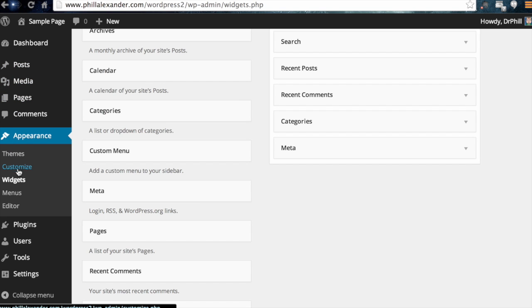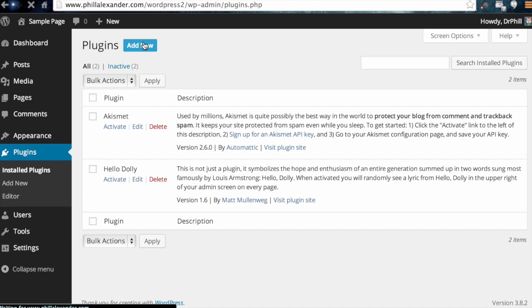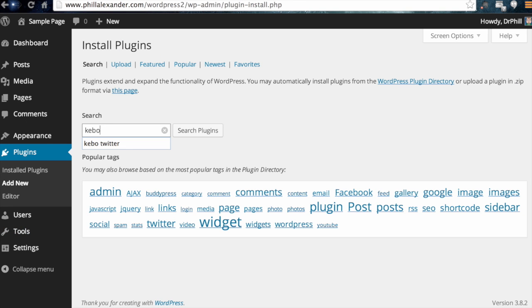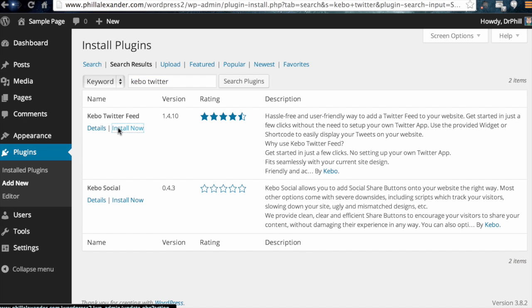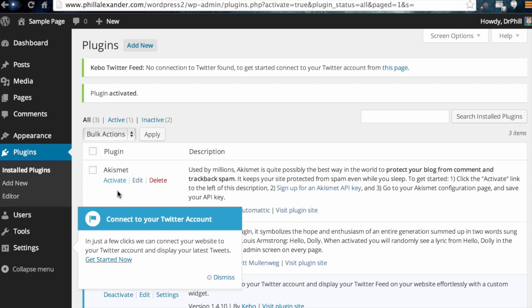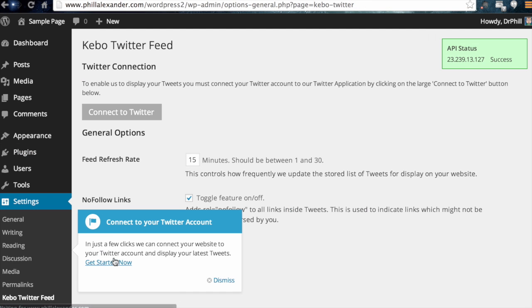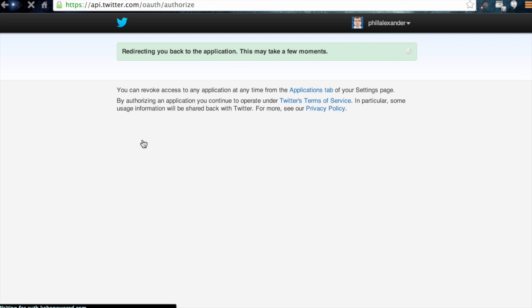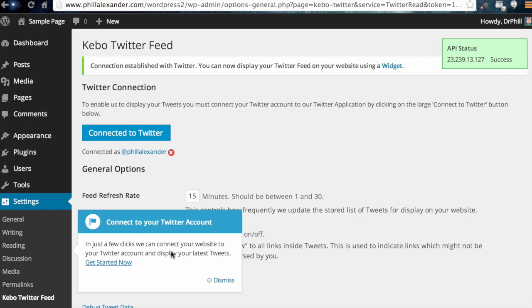But what I wanted to show you here is what widgets are, and I'm going to quickly install a plugin called Kibo Twitter. I use it on most of my sites. You probably noticed my never updated Twitter feed. It's on the course page, but you just click install there, click OK, click activate here, and it will instantly prompt you to connect it to Twitter. So you say sure, let's do that. Click that button, it'll bounce out to Twitter for a second, click that button, it'll bounce you right back.